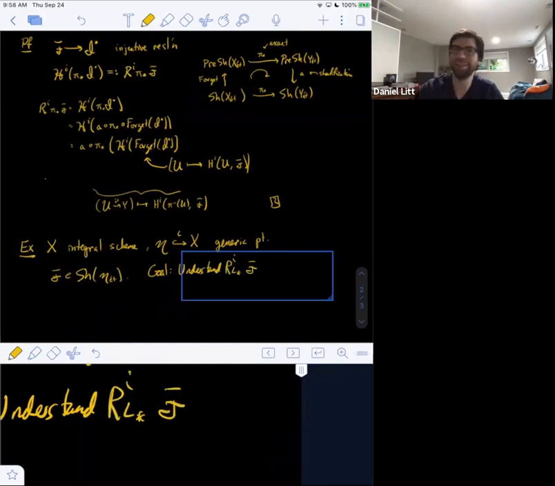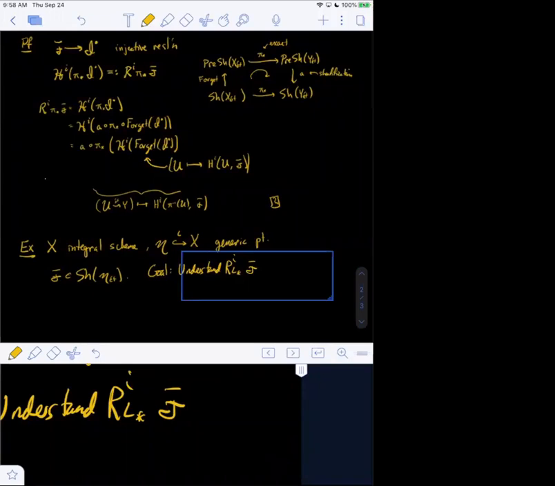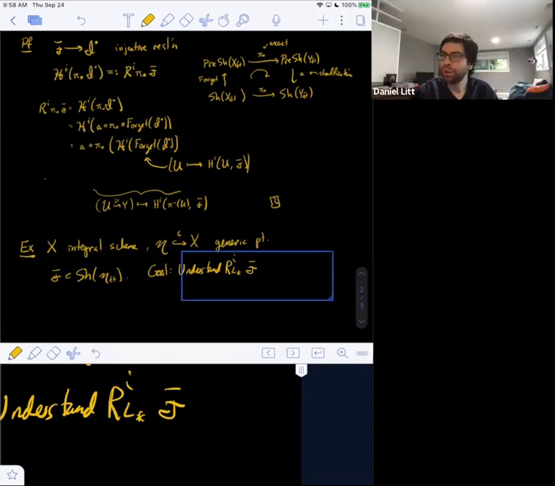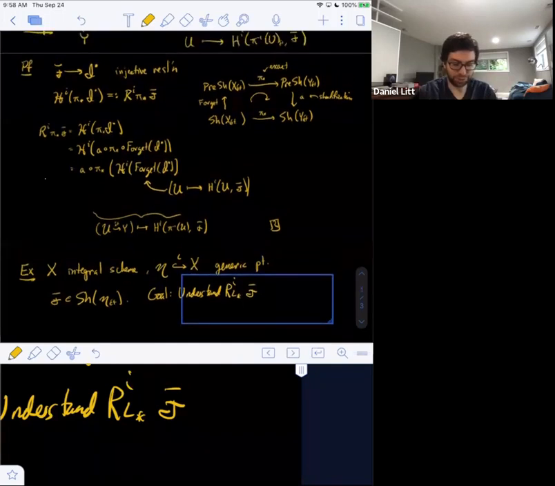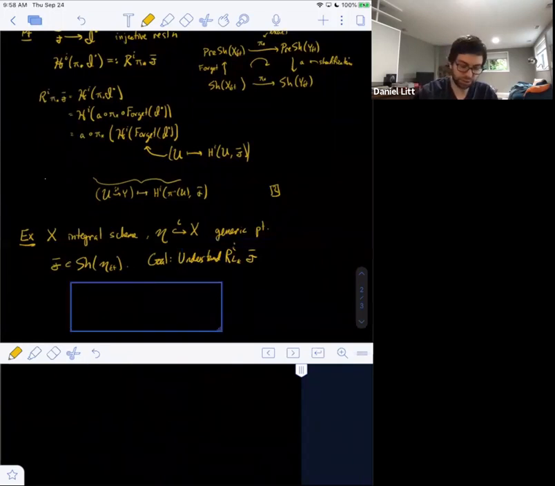Okay, so when I say understand, can anyone help me make sense of that? What is the best way to understand a sheaf in your view? Let me turn on the lights here. I mean, give its values on the objects. Yeah, so we probably can't quite give values. We could unwind this theorem we just proved and say it's the sheaf associated to some fairly explicit pre-sheaf. But what we can do is maybe compute its stalks, right? So let's try to compute its stalks.